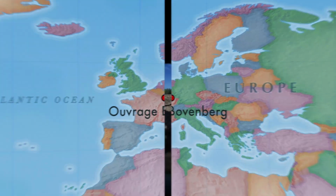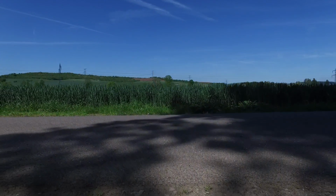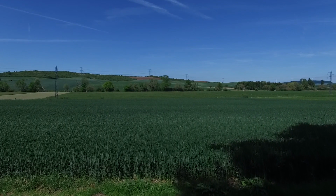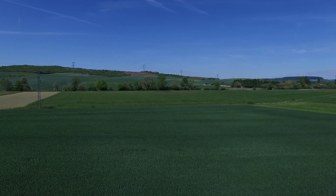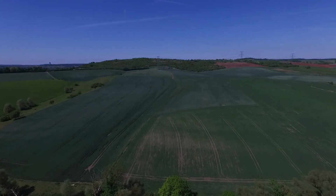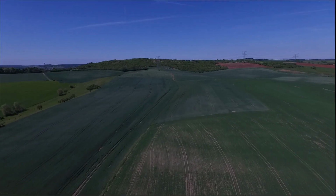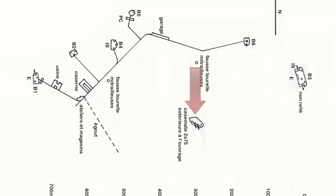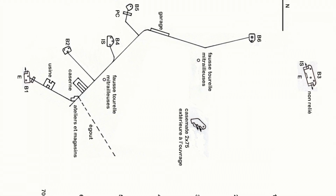In this short film we're going to take a look at a very small part of the Maginot Line, and that is an artillery site called Bovenberg. The hill you see in front of you now, slightly to the left, has tunnels and accommodation underneath for some 230 men, 7 officers and 228 men. In particular, we're looking at a twin 75mm casement, which is indicated there. Most of this, of course, is underground and can't be seen.